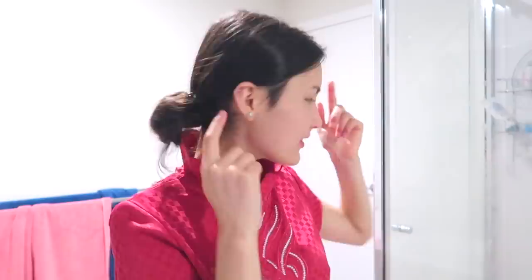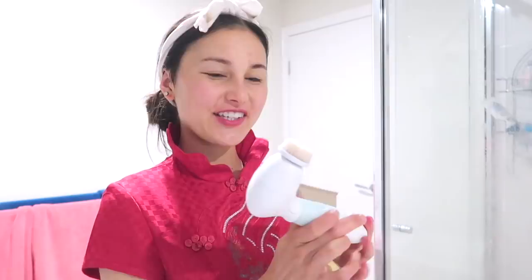So that is all the makeup removed, and my headband. Let me get that. Okay, so tonight's skincare, I'm just gonna use this exfoliator just gently on my skin and use it with the brush. So I'm just gonna gently exfoliate my face, and then after that I'm going to rinse it off and apply essential oil and aloe vera.